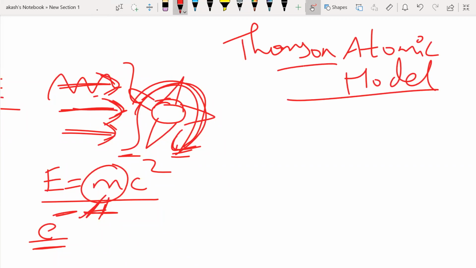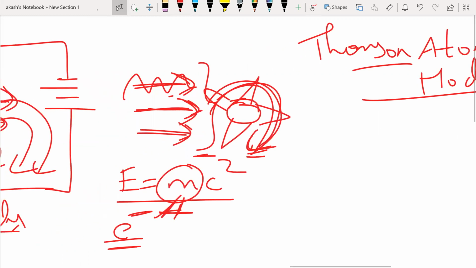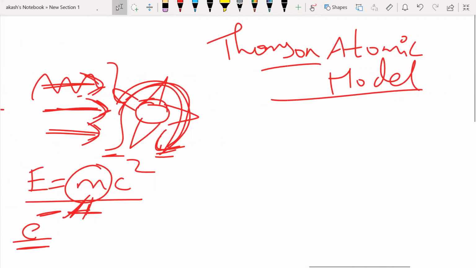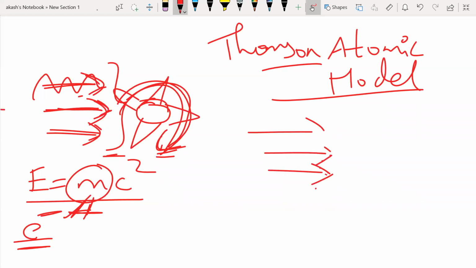Okay, right, fine. So now he discovered electrons, but one more thing I forgot to tell you. Before the atomic model, people, he did one more thing. Sorry. So what he did is, I have the cathode rays with me, right? He applied an electric field and a magnetic field perpendicularly. I'll tell you how exactly he did it.